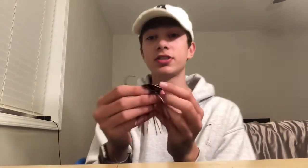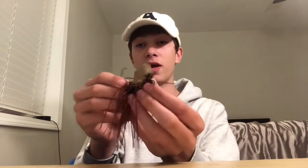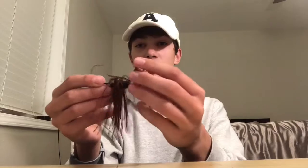So this is a really good bait. Also, again, a lipless crankbait, because it sinks and you can make it look like it's eating. Another bait I saw my friend use actually was a chatterbait. He went right across the bed, and if your water's murky, for instance, this is a great bait. It's a vibrating jig, so it's like this but vibrating. It does almost the exact same thing. It's got the skirt, it's got everything. What you're going to do with this is roll it right across the bed, and it will trigger a bite.